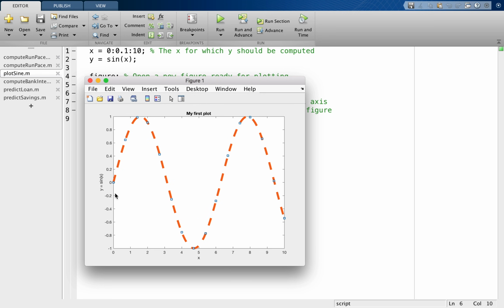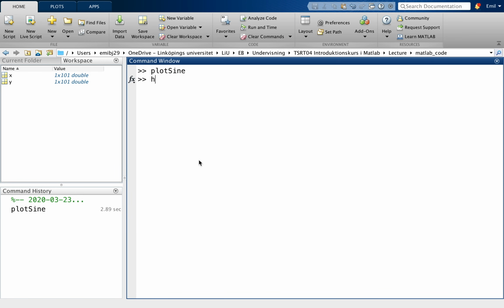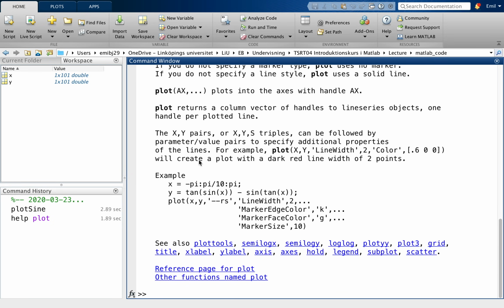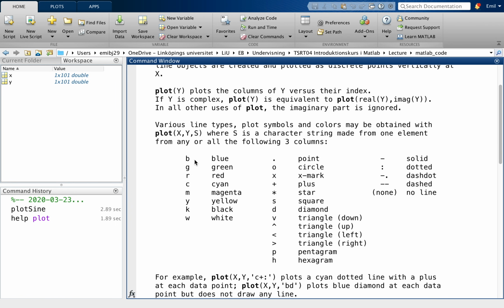And instead of making changes like this by yourself, you can actually go into MATLAB and write help plot, and then you get the information about how to change different things. For example, here are commands for choosing the color, choosing how to put up markers on your curves, and what type of curve. Is it a solid, dotted, or dashed line that you're going to plot?